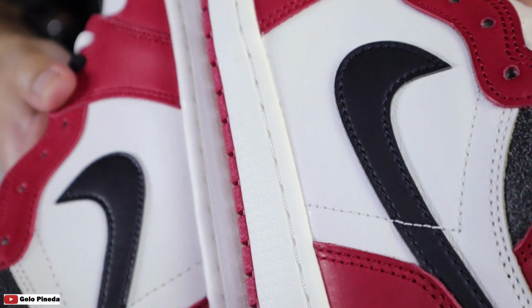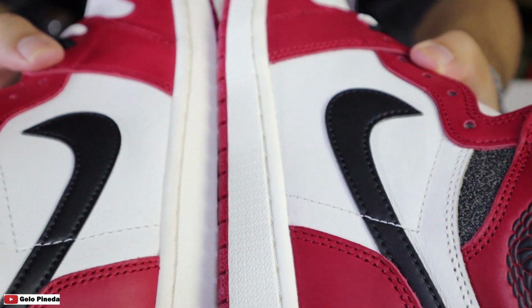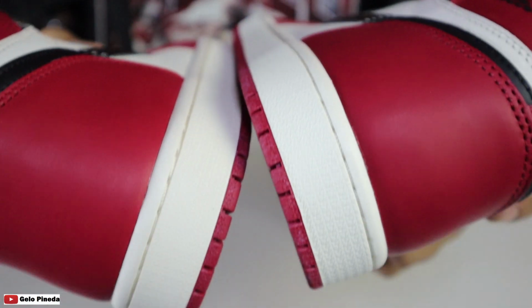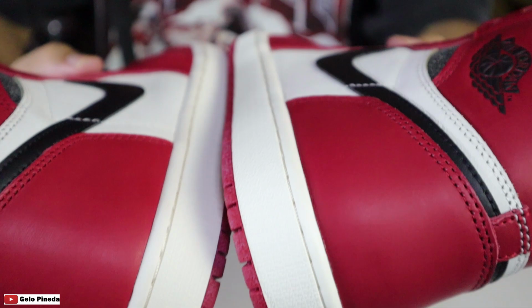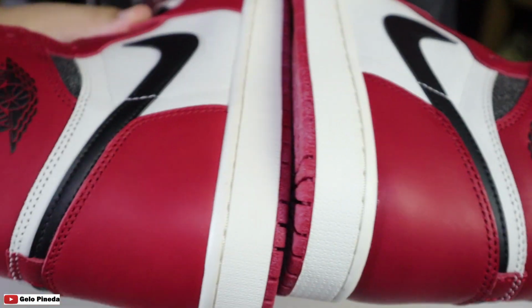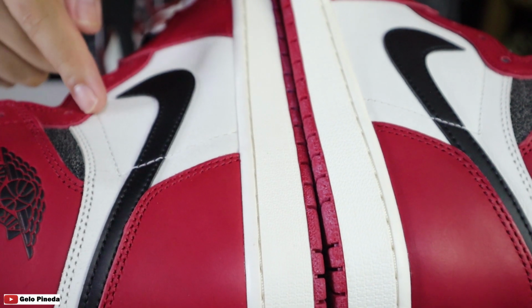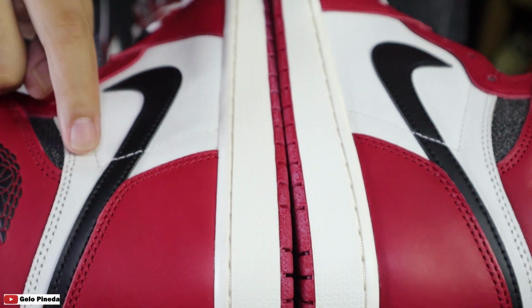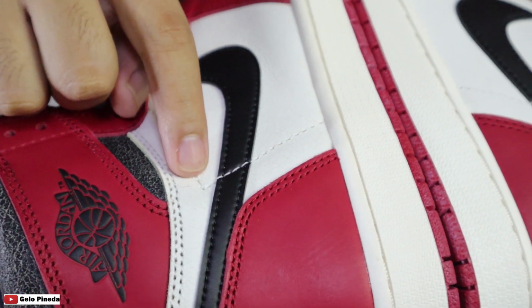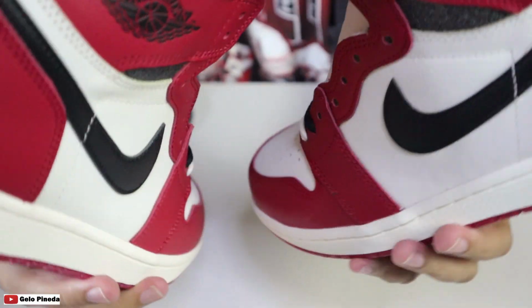So the leather on the swoosh, very identical in my opinion. Sobrang identical. The placement as well, very identical. Ngayon, some were saying that yung stitches dito mula sa kanyang ankle area going down, the fake one has 2 stitches, as you can see there, and the authentic one also has 2 stitches. So, halos parehas lang talaga sila.